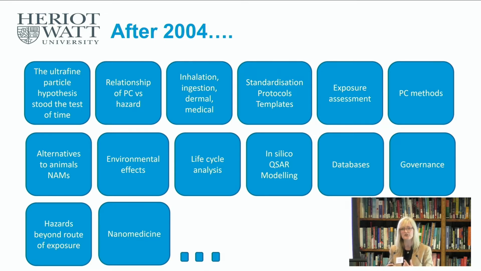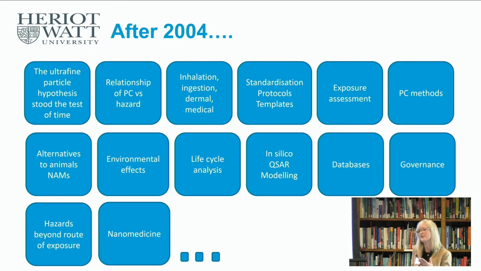We're not just now focused on inhalation of these particles, we have data on ingestion hazards, dermal hazards, medical uses of nanomedicines. We have standardized protocols for assessing toxicity in vitro and in vivo. We have templates for generating that data. We have databases for bringing all of that data together. We have new ways of assessing exposure and for predicting exposure. So you can see there are lots of things that we have developed over the last few years, since 2004, nearly 20 years. I've put on the bottom two areas which I think we don't know, so are areas which I think there will be more information that we need to understand.